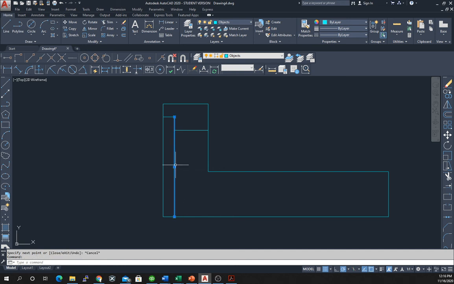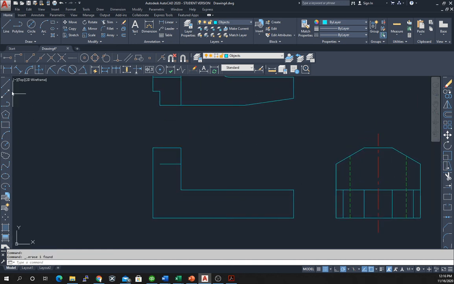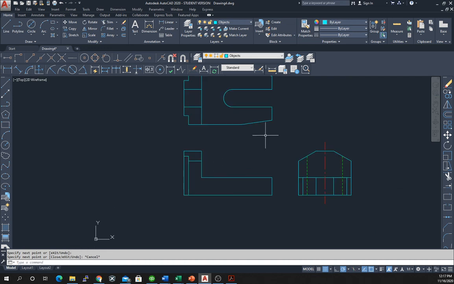I'm going to do that one more time. So let's delete this. So what I do, I hit line. I start here. I haven't hit the mouse button yet. So I just bring a tracking line all the way across to here. When I'm at this point, I hit the mouse button. I then bring my mouse down to this point and then back up. Once I'm back at my horizontal, I hit the mouse button again. That completes the first line segment. I then bring the second line segment all the way down to the bottom. And that completes that portion of the line.